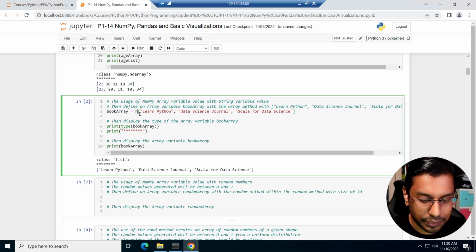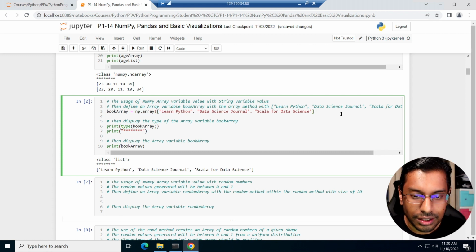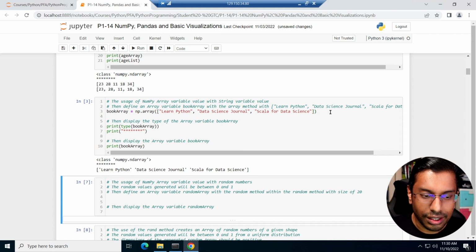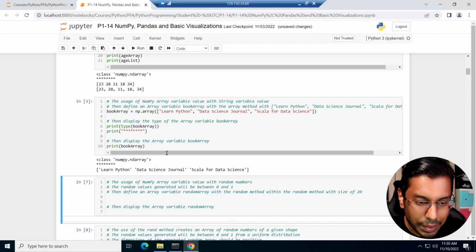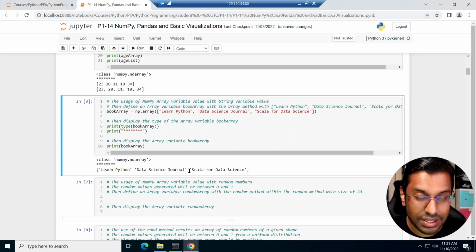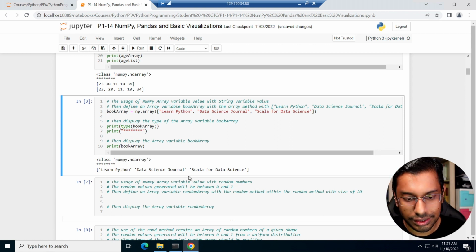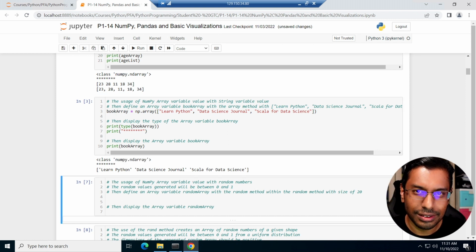See, that's the problem. When I create a NumPy array, I should do np.array. I was testing y'all. I forgot to do this. If not, it's just an array. It's a list, right? I know the difference. Now you see, now it's a NumPy array, right? See, there is no comma, so this is an array, and Python tells you it's an array. Python never lies.